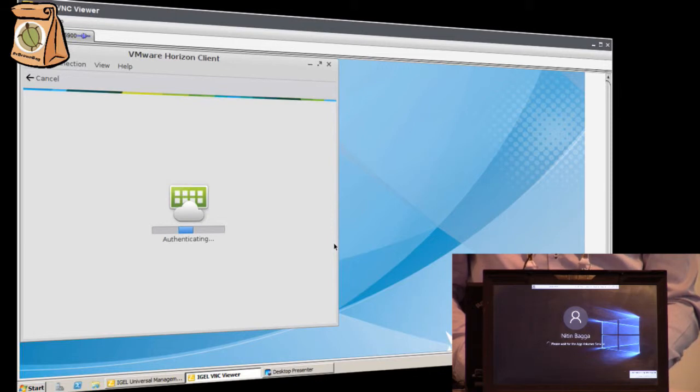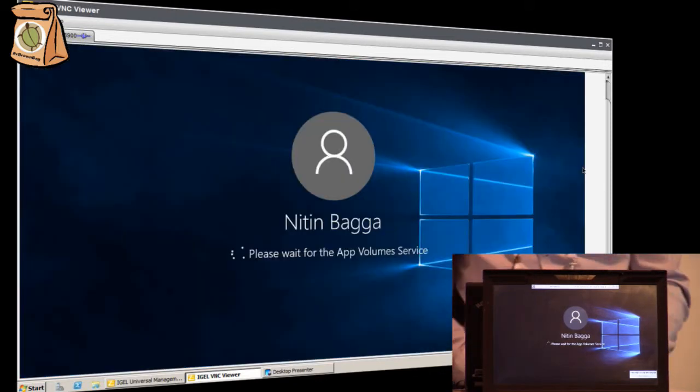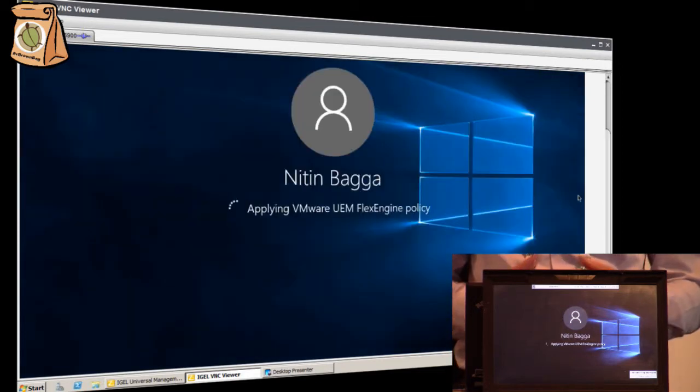Someone called Nitin was already logged in, or whatever, so it's booting out, coming up with the desktop, preparing the Horizon View desktop in the backend, and in no time we should have the Horizon desktop delivered on a 7-year-old laptop.